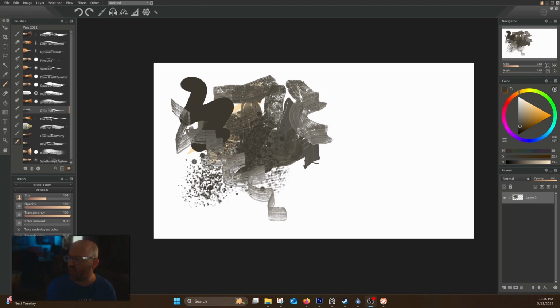So I think we have one more. We can look into Corel Painter, which is kind of the big mamma jamma. But once again, we'll show you what that looks like and how it compares to our control of Photoshop.